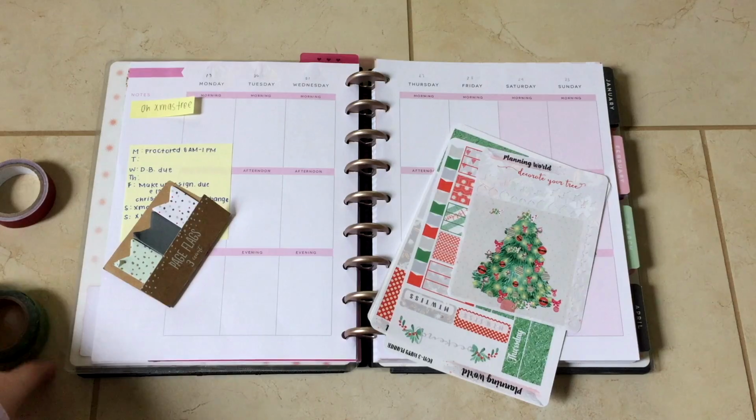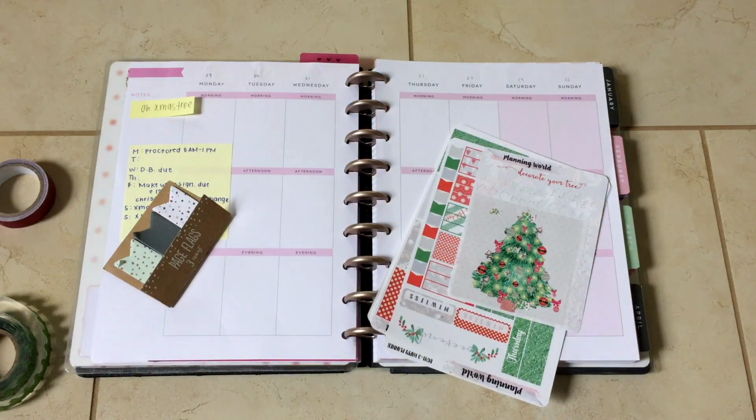Just because the top of my planner is just so messed up. It was supposed to be for last year, it's supposed to be for next year. But then I got a new planner and I needed inserts because I didn't like the ones I had already, because I already decorated them and it was a mess, so yeah.